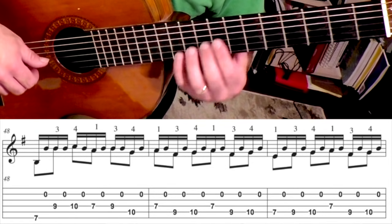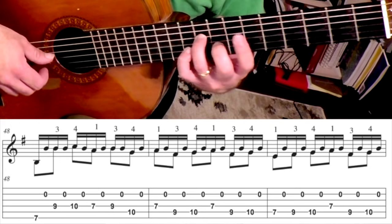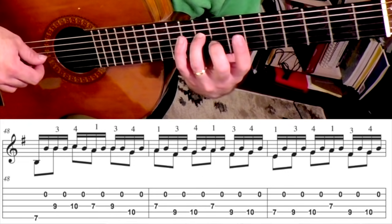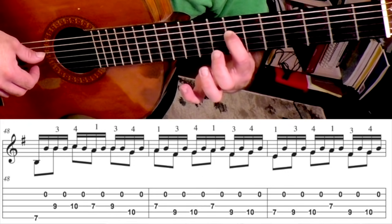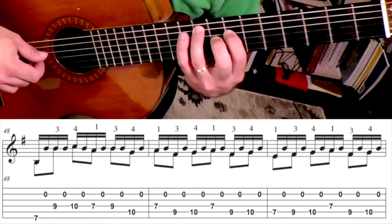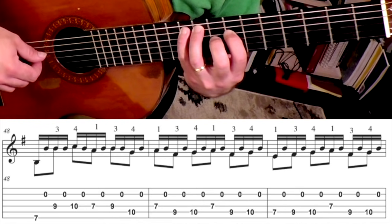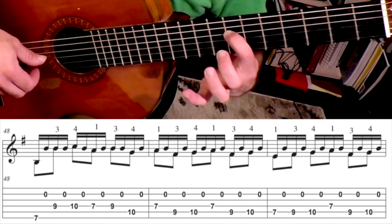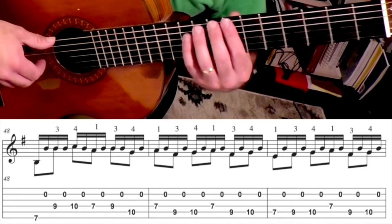So measure 48, we're going to start on the 6th string, 9th fret on 4th string, 10, 7, 9, 10, and then 7 on the 4th string, 9, 10, 7, 9, 10, 7, 9, 10, 7 on the 4th string, 9, 10. So slowly those three measures go like this.